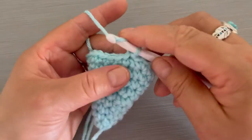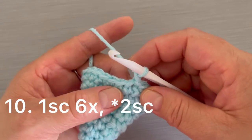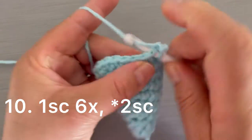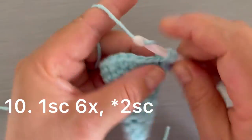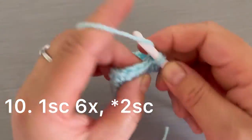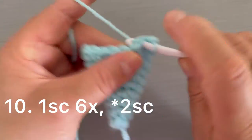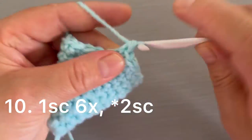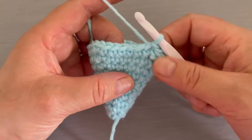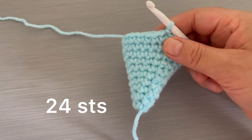For the round number 10, we are going to be making single crochet 6 times and then 2 single crochets. 1, 2, 3, 4, 5, 6, 2 single crochets in the next stitch. Repeat this 2 more times. At the end of the round number 10, we should have 24 stitches.